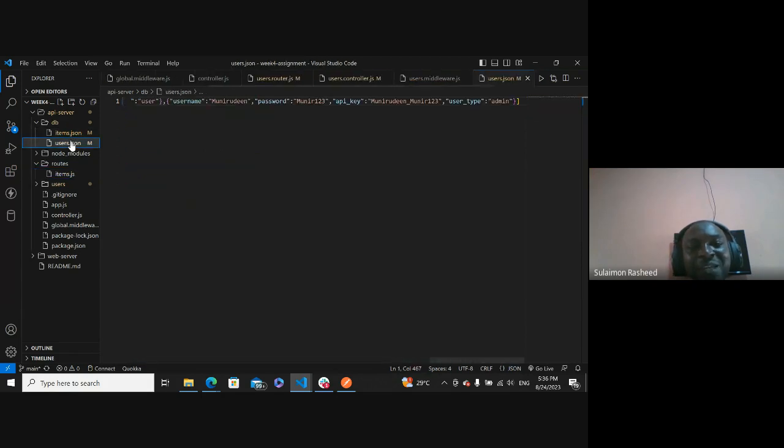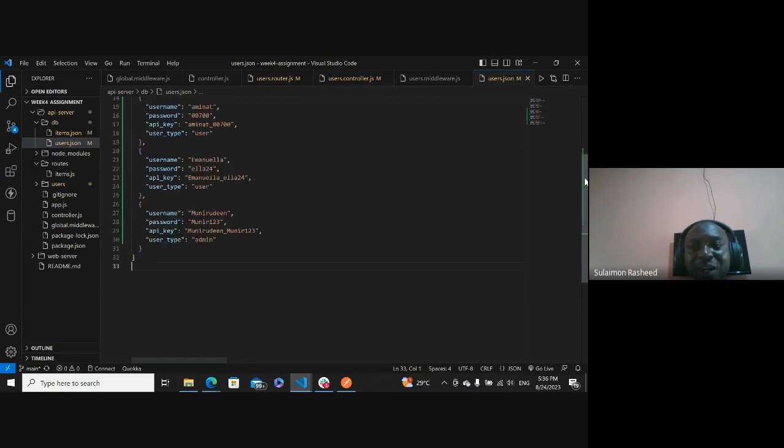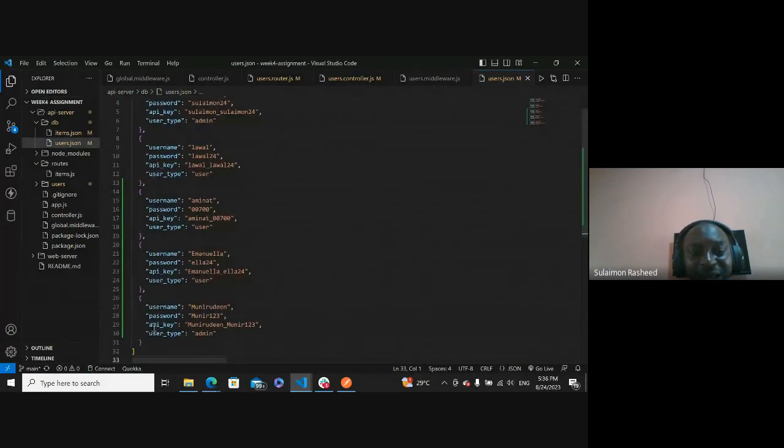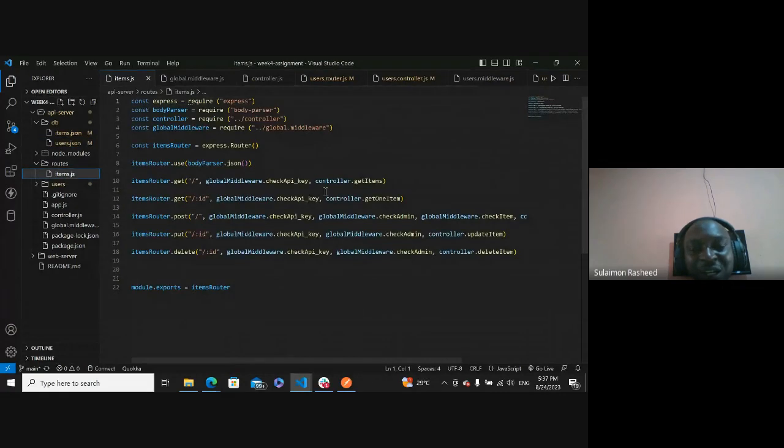Remember, our database, when we are actually creating it, Alt Shift F, look at the database here. We already have API key and user type. I have explained how we generated that. At the point of creating a user, all these are generated. Now, at the point of getting an item, we need to check the API key of that user that wants to get the item. Are we together? Yes.